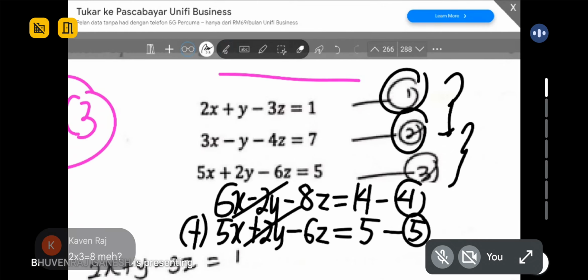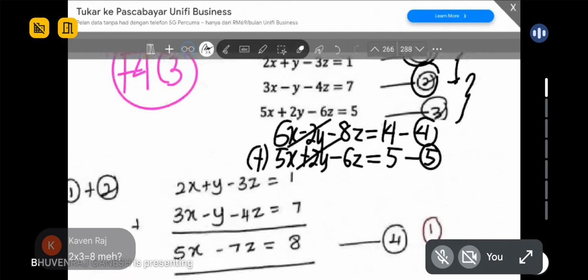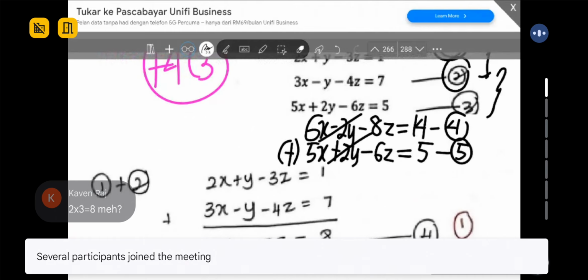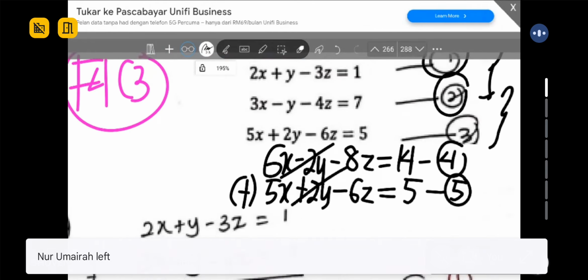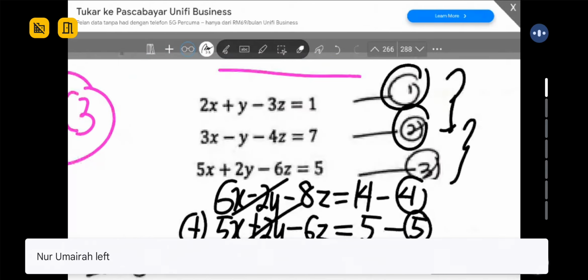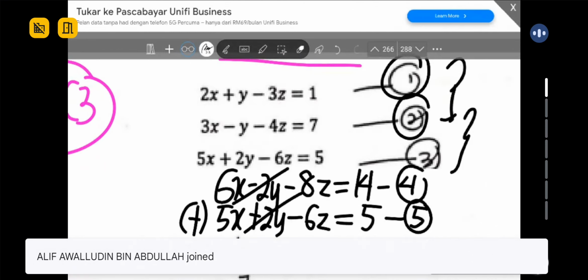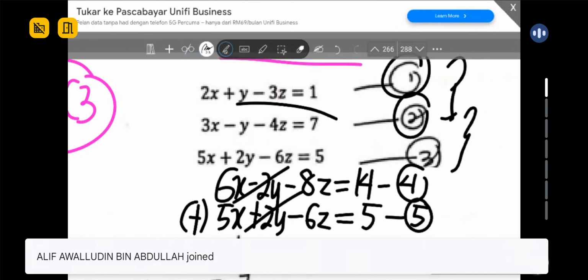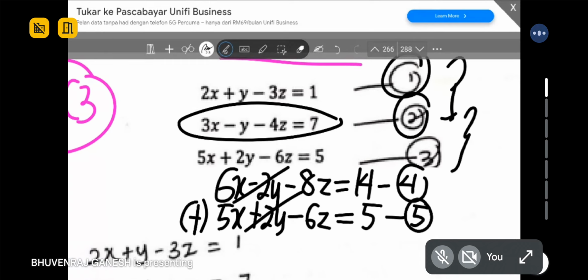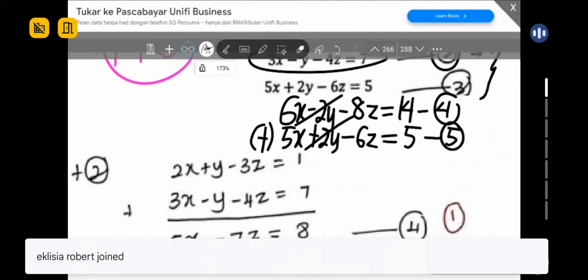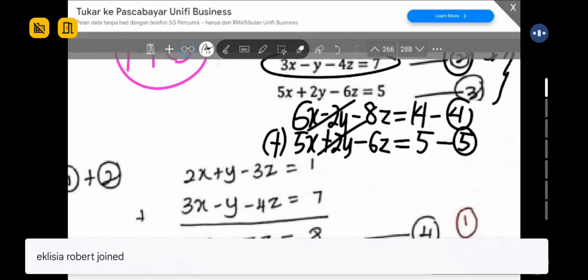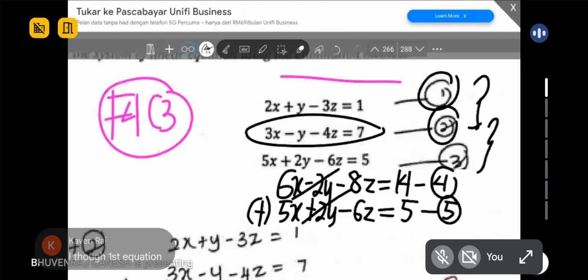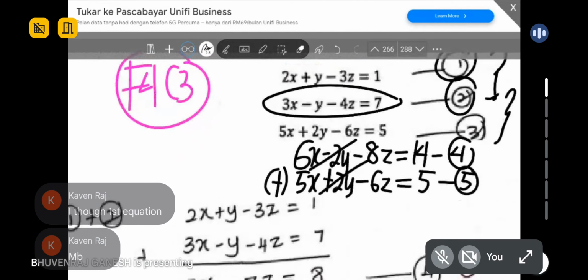Okay, so you guys can see the method over here. Okay, so for this question, they use the same method, 1 plus, wait, did I make a mistake? Which one? 2 times 3. Kevin, I am timesing this equation by 2. Understand? So 4 times 2 is 8. Okay? Can? All right. Okay, so guys, this one, you just need to plus, like what I told you guys earlier, 1 plus 2, 1 tambah 2.